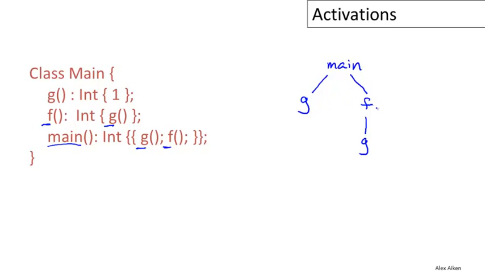But it also shows some other interesting lifetime relationships. For example, the lifetime of this activation of G and the lifetime of that activation of F are completely disjoint because they're siblings in the tree. Their lifetimes do not overlap at all. And another thing to notice here is that there can be multiple occurrences of the same method in the activation tree. So every time the method is called, that is a separate activation. So in this particular activation tree, there are two activations of G.